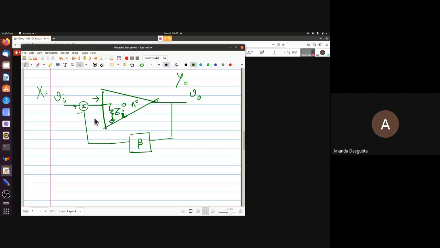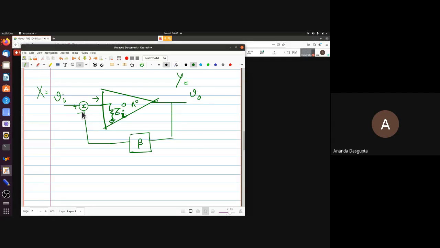Now, before we go any further, let's also confess that this schematic that we have used, and we have already used even in the last calculation, we did not really clarify at that point. The schematic is sort of an idealized version where we assume that this beta is taken from the output without loading the output. That is, it doesn't draw more current from the output and is being fed back here without drawing current. That's actually not really possible in most realistic circuits.